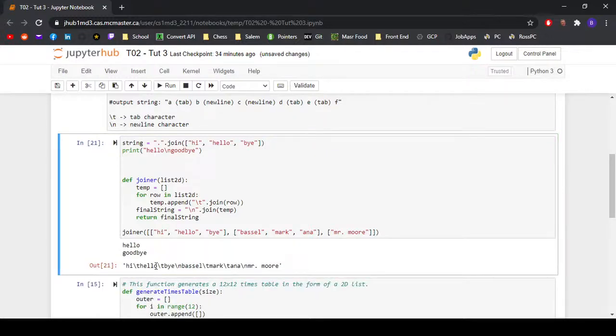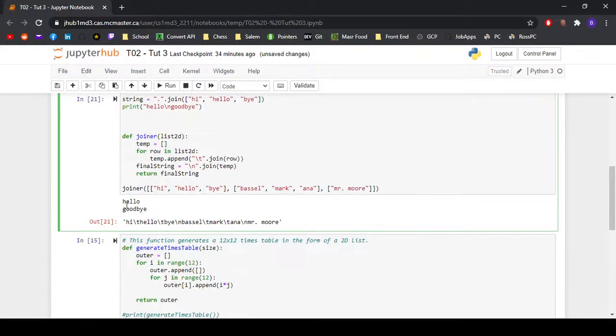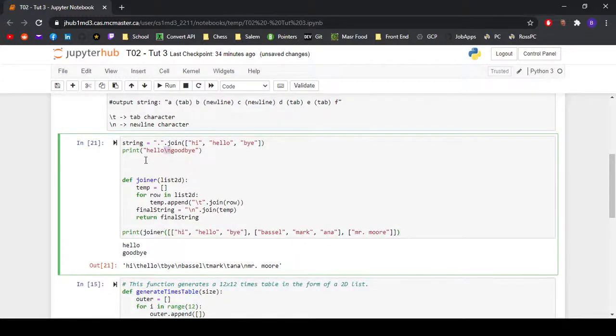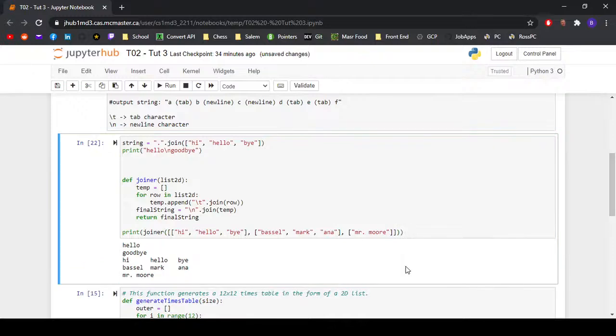notice how it's actually not formatting because we're actually not printing it. We're just calling the function. And so the output of this function goes directly to what's called standard output. And you can see that because it says Out 21 down here. Now to avoid that, what you can easily do is just print it, which is what you should usually be doing, because the print function is actually going to format these \t \n characters just like that. So you want to make sure that you're actually printing.